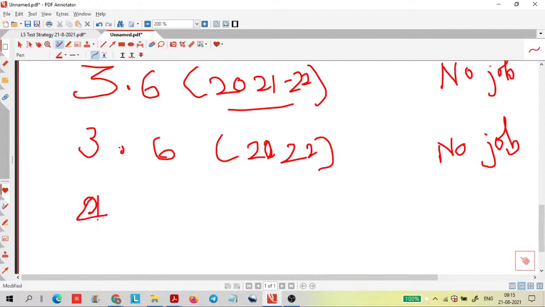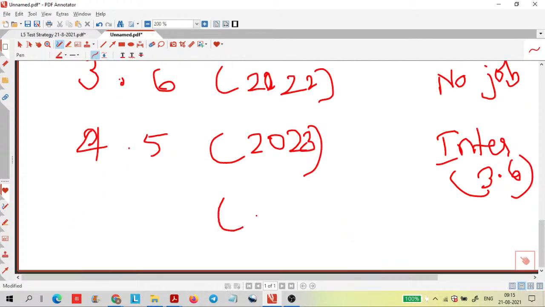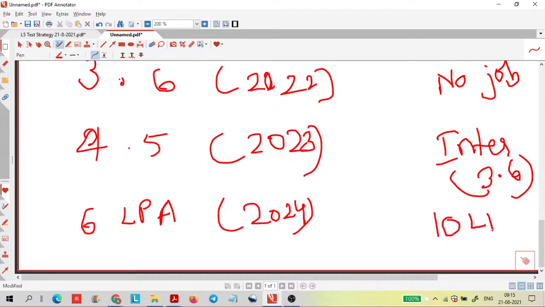यहाँ आपको maximum 4.5 बढ़ जाएगा एक साल का. Yeah, you will get internship. You can get internship in the second year with some package of 3.6 or 4 lakh तक मिल जाएगा. Okay. Then here in 2024, you will get, like for example consider 6 lakh. But here you will get more than 6 lakh, 10 lakh, more than it is a minimum I am adding. Okay. And you may get 25 to 35 also.